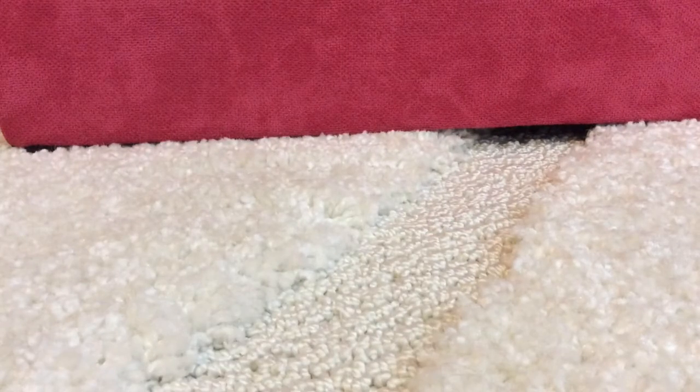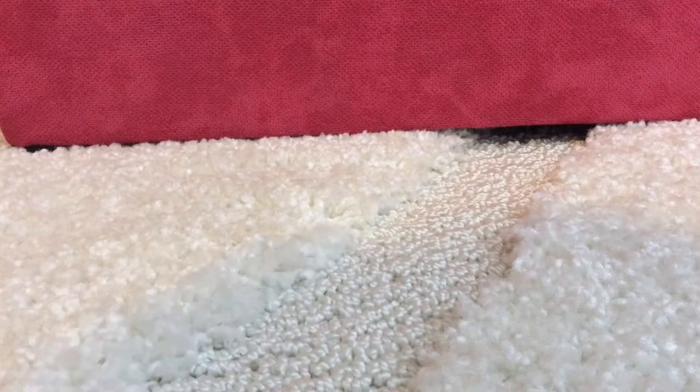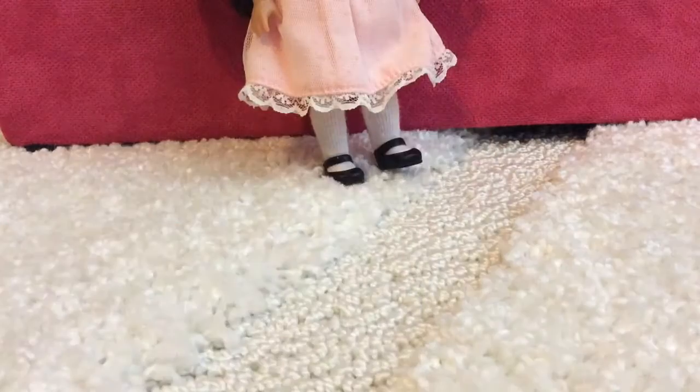It's AG Samantha and I'm here to show you guys all of my mini AG dolls. This is called 'Meet My Minis' and I'm just so — oh my gosh, she is just so pretty. I just had to get her. So here she is, she is just so cute. Can you guys guess? Yes, it is mini Samantha! She personally, in my opinion, is so pretty — just look at that cute little face.